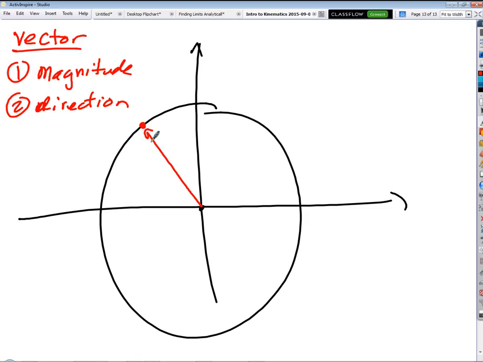Now the book uses the symbol D for position. I'm not sure exactly why. Usually books would use S. Almost every physics book I've ever used has used S. But that's okay. We'll call it D. I'm going to put the 0 there to indicate that it's the initial position. Why do you suppose we choose a 0?